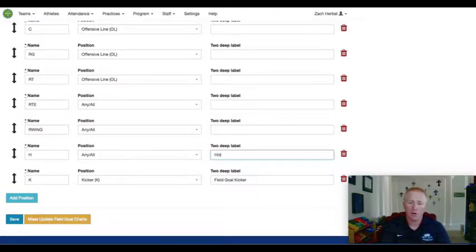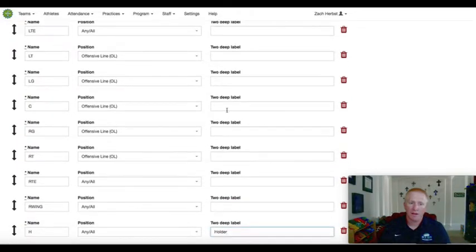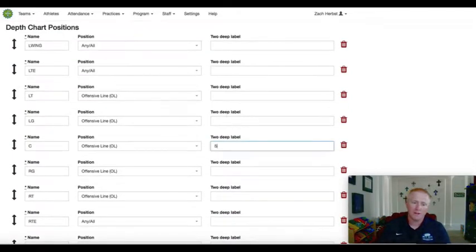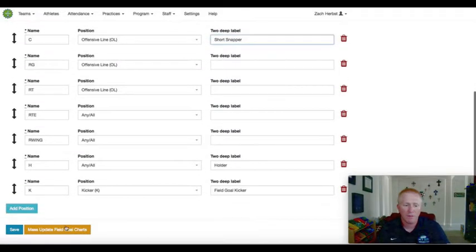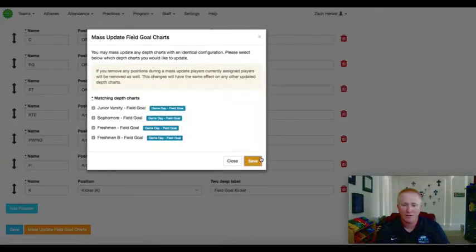So I'm going to say holder, and then I'm going to have my deep snapper, short snapper. If I can only spell. I click mass update, save.